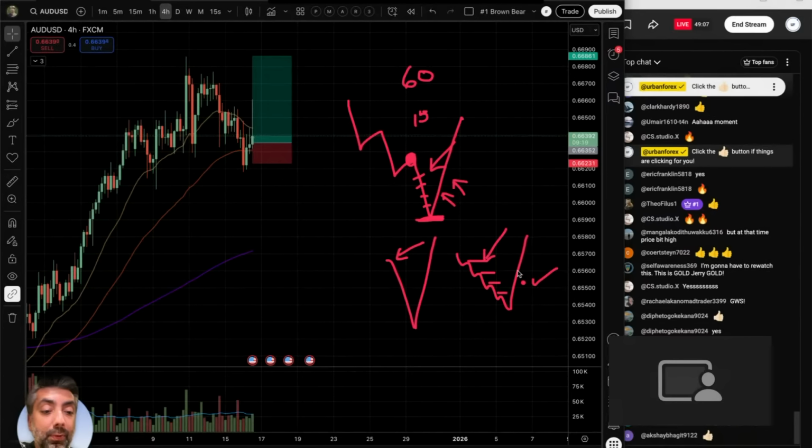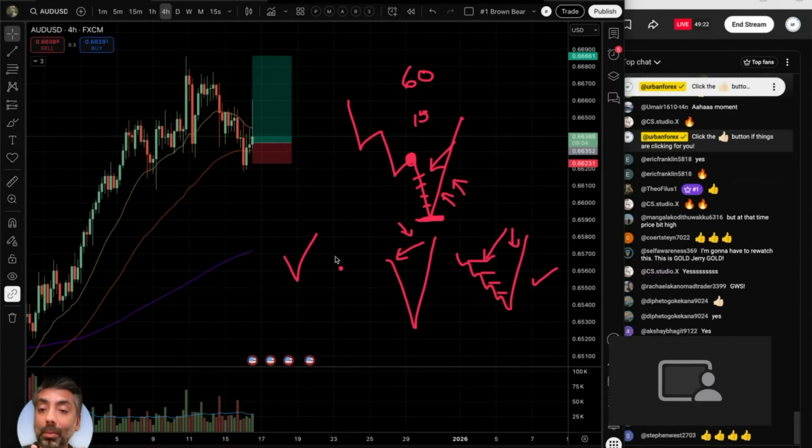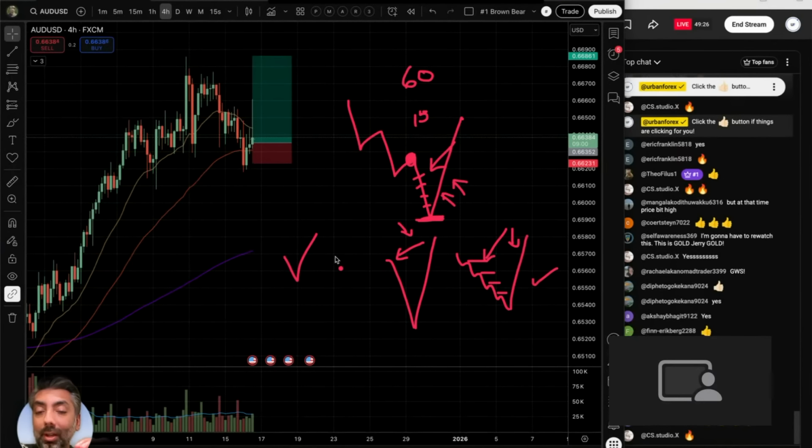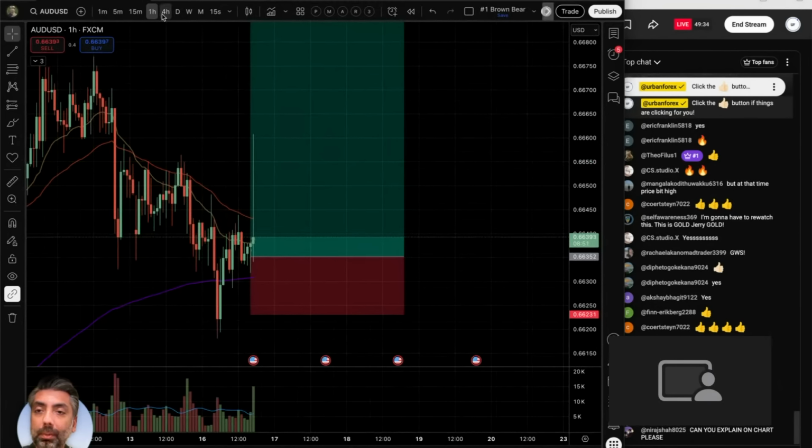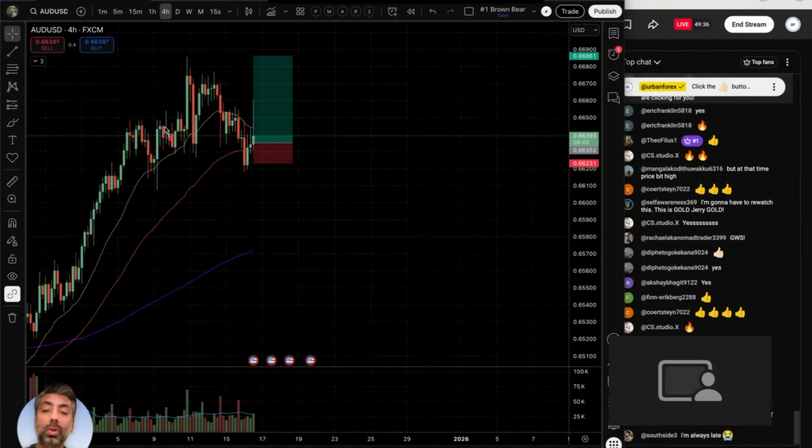Okay? That's the difference between this V formation and this V formation. A subtle nuance, when you look at it purely as a pattern, you won't notice it because it looks identical. But through your multiple time frame analysis, you can see the key details of how it was formed. So if I open up this 4 hours onto the 60, let's first do this from the top here, okay? So we got movements.